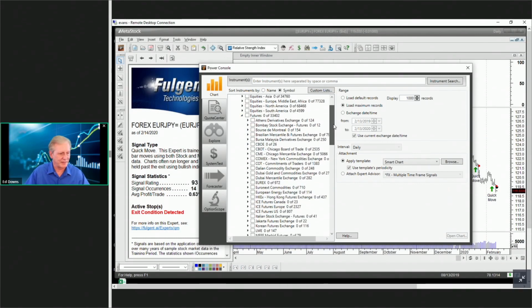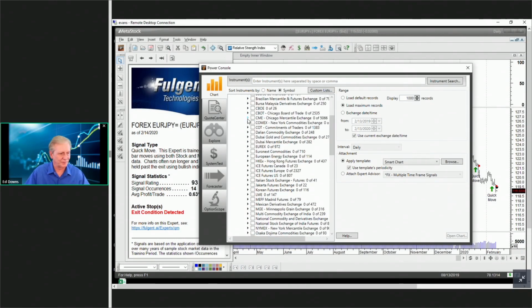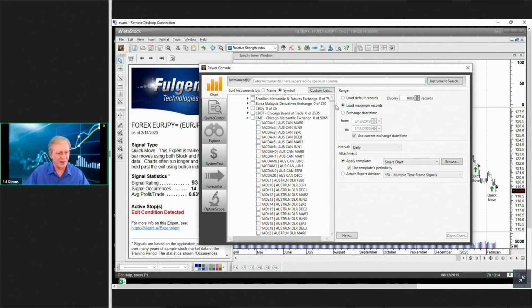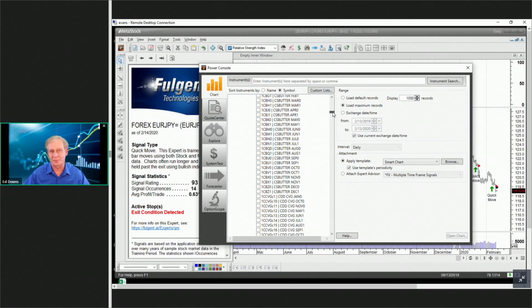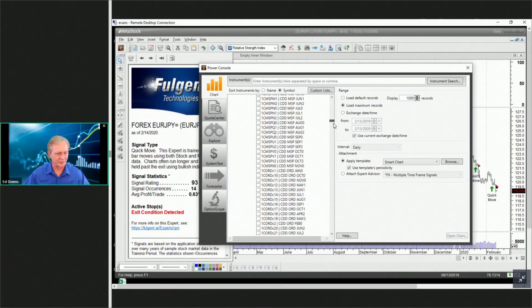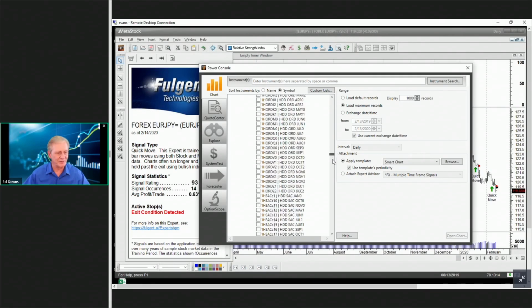And let's go to the CME. I really had a lot of fun doing this. It's pretty cool. Lots of contracts in here. But the folks at MetaStock told me, Ed, you've got continuous contracts, and they go back really far. That's good. So the continuous contracts end in C1. So I need to go down here to the British pound. Let's find that. And it's going to be BPC1.